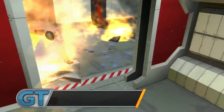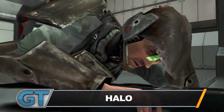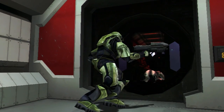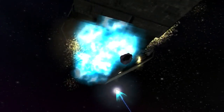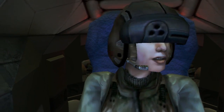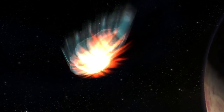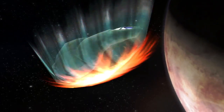Number 10. Halo. While the game's main theme has become one of the most iconic and recognizable songs in any series, the loading screen to Halo Combat Evolved presented eager players with a faint image of the ringed world that was illuminated by a blue streak as it made its way across the screen, representing how far along the loading had progressed. But what really made this screen interesting was how the Gregorian chant from the main theme was implemented, initiating with a low set of vocals that gradually added more chanters while also increasing pitch as the screen progressed.